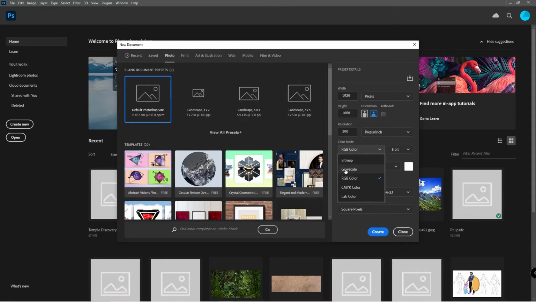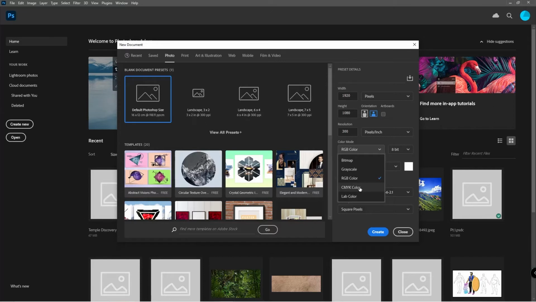RGB is red, green, blue, and this is mainly for projects that will just be viewed on a screen. And then CMYK, that's cyan, magenta, yellow, and oh my god, what is that last one called? Kryptonite. Anyway, that one is basically for any printouts that you do.